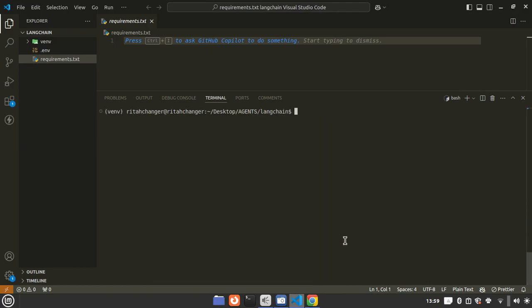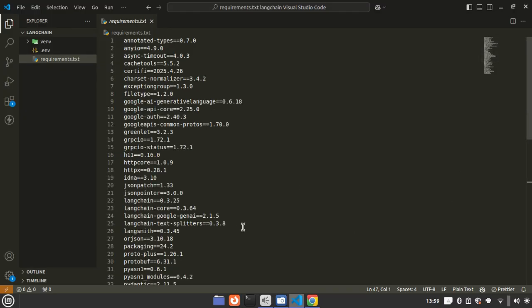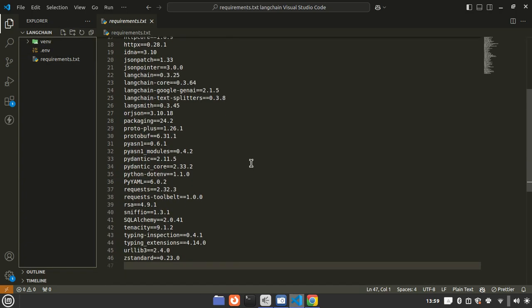Now, like I was saying, I can pip freeze > requirements.txt. If I do that, whatever I have installed is going to be listed here. If we will be pushing our code to GitHub, we will not push this venv.